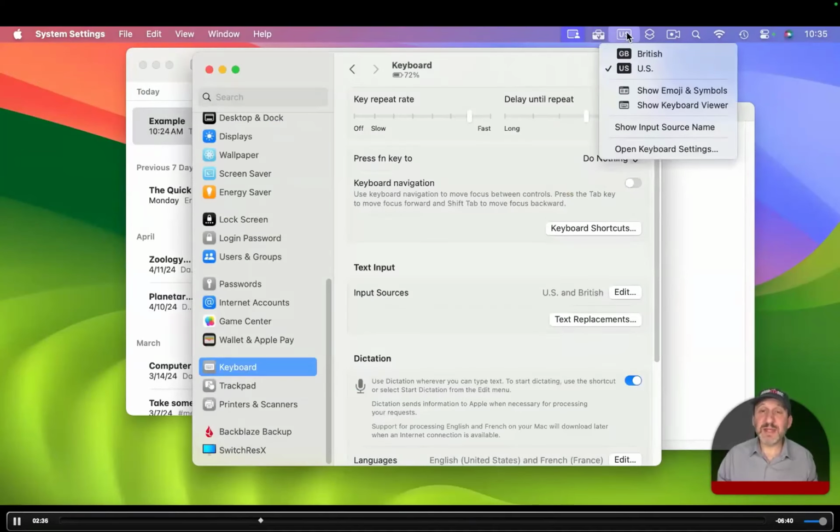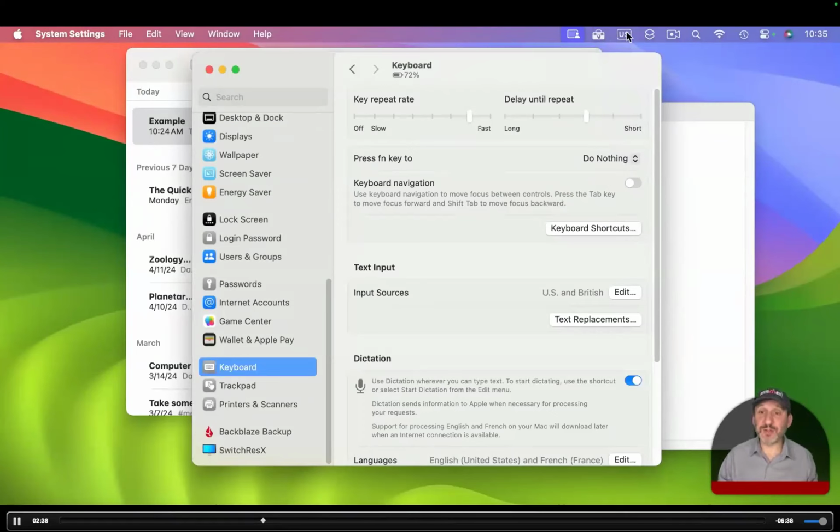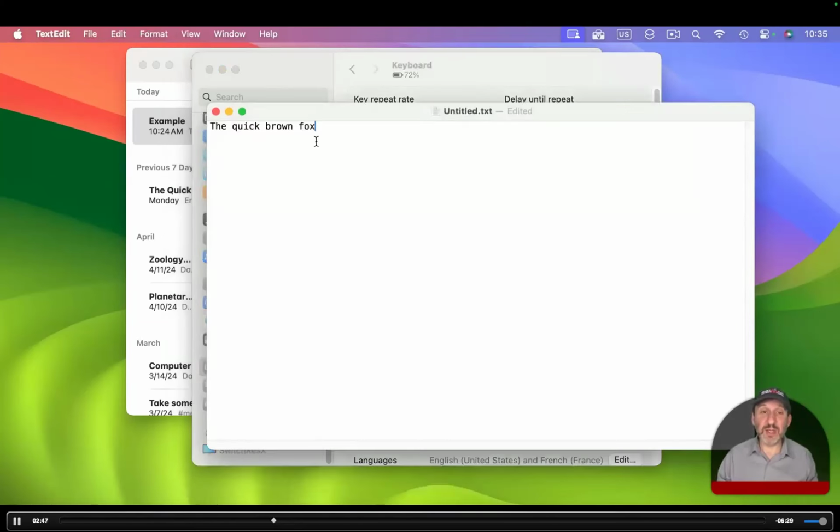Now, using this doesn't show any special indicator for the cursor. But notice here in Settings above Text Input, there's Press FN key too. And if you have that set to change input source, then look what happens when I use it. Here you can see it shows me all my input sources, and it shows me the one currently selected. So that's another spot where this new text cursor indicator is used.